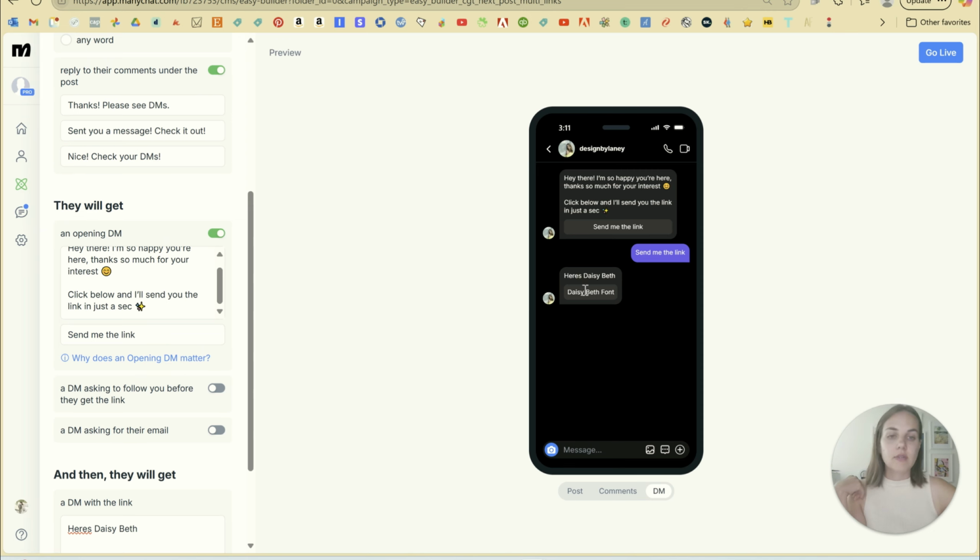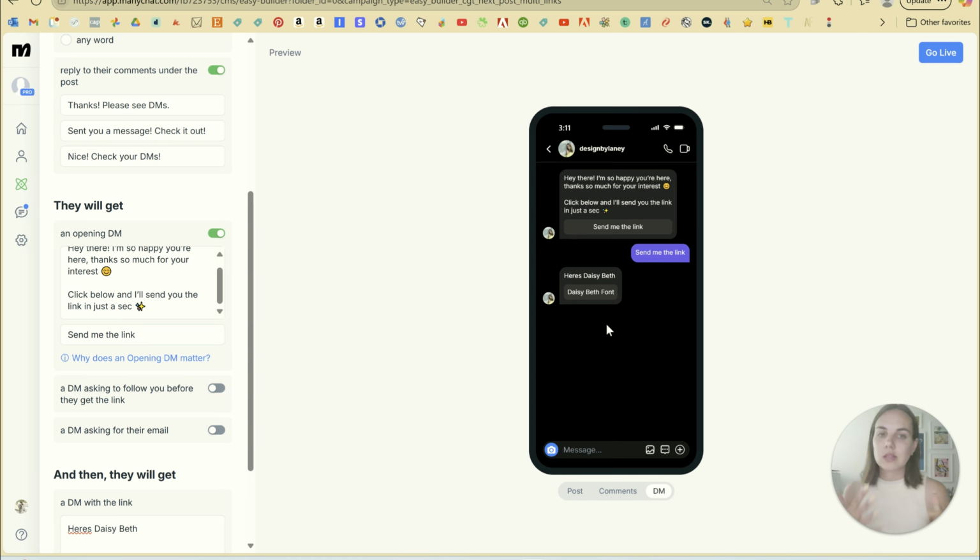So even if they don't click on this Daisy Beth font link at that point, you could then wait 3 hours and send them a reminder or something. You want to be not spammy, and the point is not to get someone to reply for the next 10 days and put them in a giant crazy funnel. That's much better done on email. People are kind of particular about who's in their inbox and who's not.